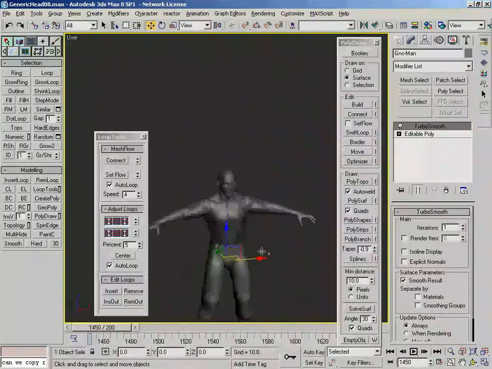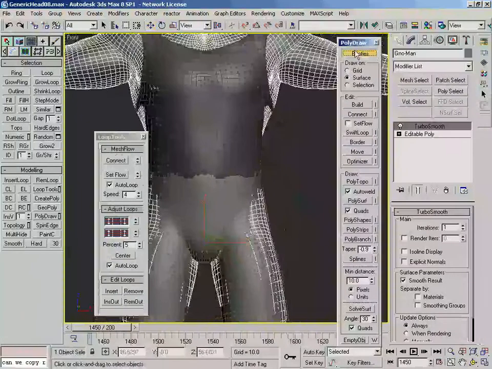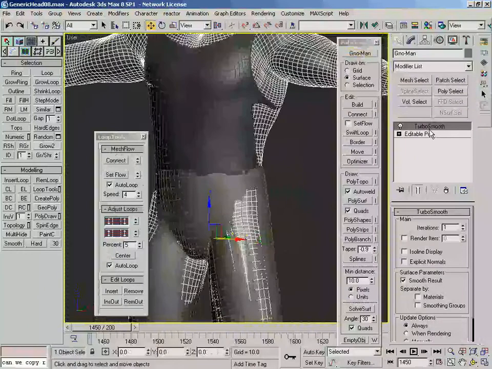So I'm kind of going over his whole form and just looking at everything that we've built so far and seeing what I need to add and what I need to do. And there's quite a bit at this stage. We're very early.